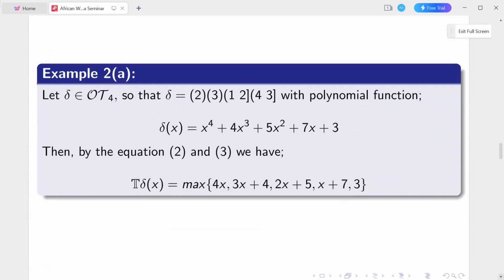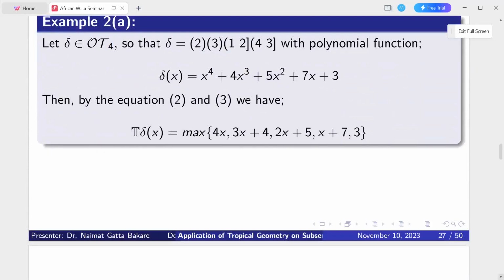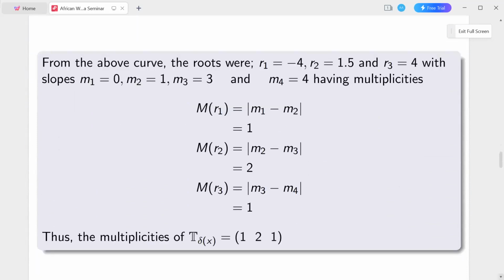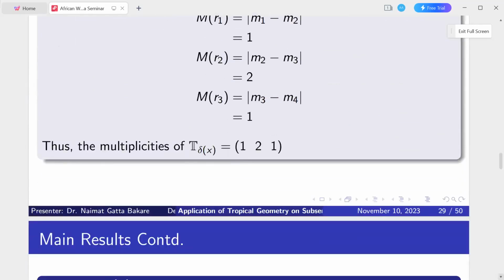We consider the elements of order 4, order preserving, taking their tropical polynomial, taking it into the classical polynomial and plotting their graphs. Look at the graph of this delta, and we find their multiplicity. Look at their multiplicity. The multiplicity is of height 1. So we find their multiplicity of 1, 1 for theorem 3. Because we have said it's of height 2, you can see that this one is of height 2, that is 1, 2, 1. We can only have height 2. We are talking about the number of elements; we can only consider here 1 and 2. That is why we call it height 2.